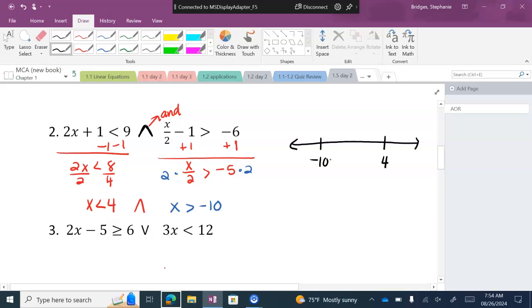And again, before I actually shade my solution on the number line, I'm going to draw my arrows above that so that I can see where they are true, and then I can go from there. Starting with x is less than 4. Is that open or closed? Open. And less than goes which direction? To the left, right? Less than is left. So you'll notice above my number line, I'm drawing a line to the left. And then if x is greater than 10, that is going to be open, and greater than goes which direction? To the right.